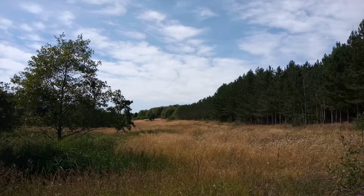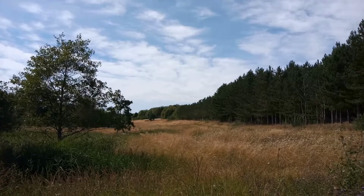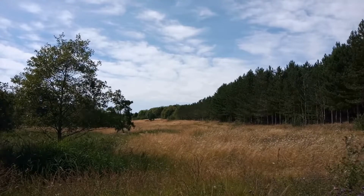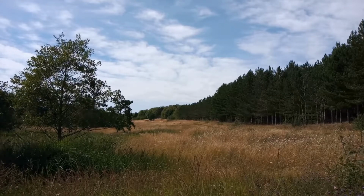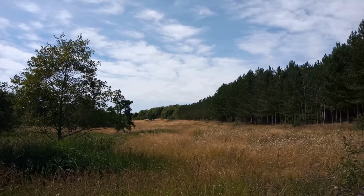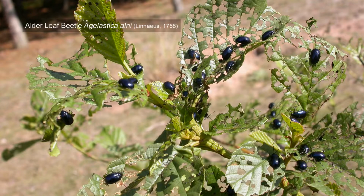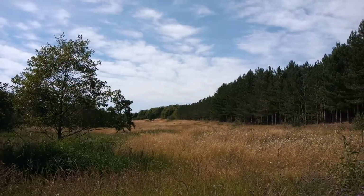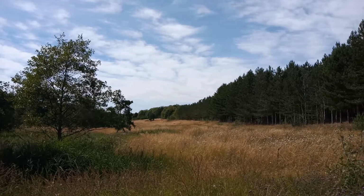Just on the left of the picture here, there's some alders, and there's something rather unusual about these alders, and pretty much all the alders on the pit tops at the moment, because they've been able to successfully rejuvenate and refoliate. That's after a spring of huge infestation of the alder leaf beetle, and it looked as though it was going to reach mammoth or epidemic proportions. One good thing about the very hot spell that we've had here, certainly here in Nottinghamshire, it seems to have knocked the alder leaf beetle for six.